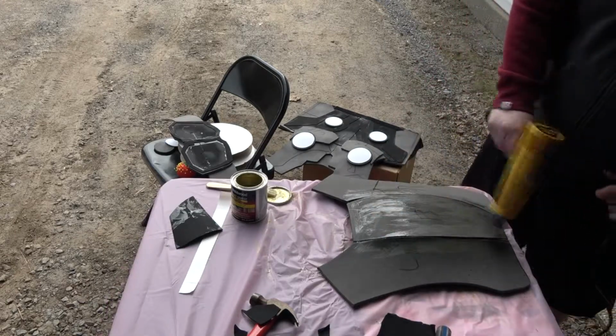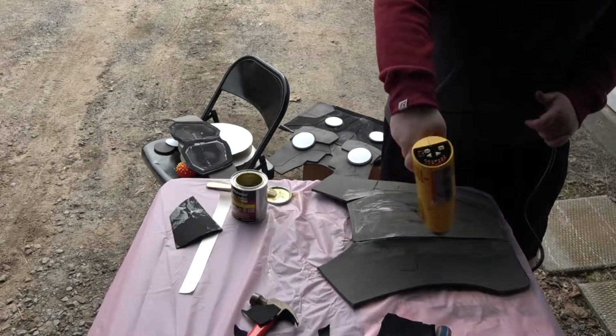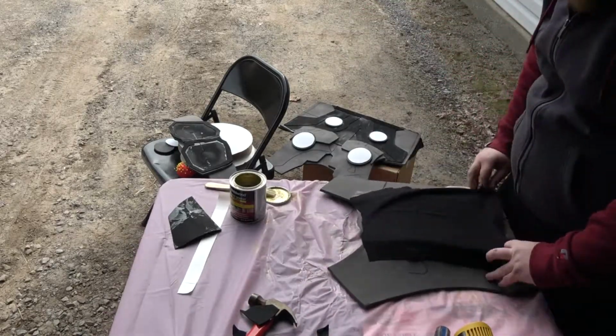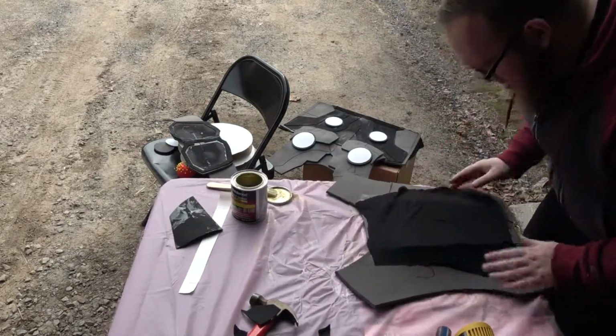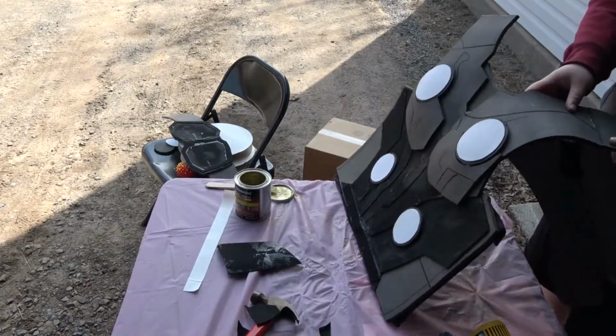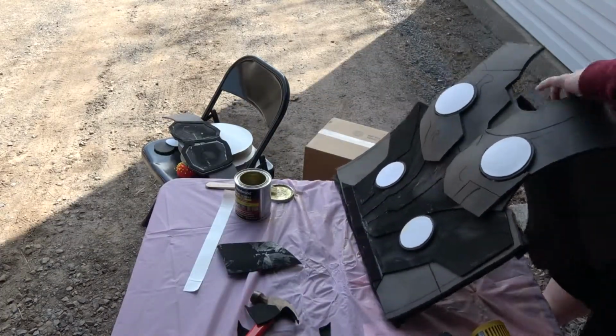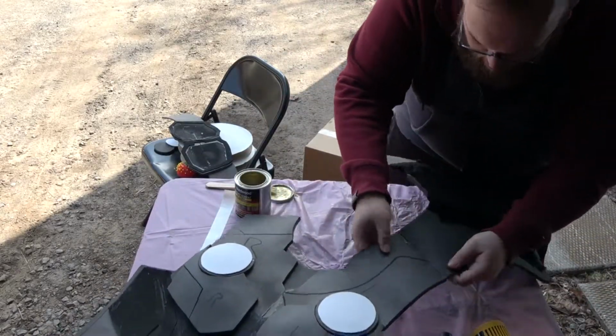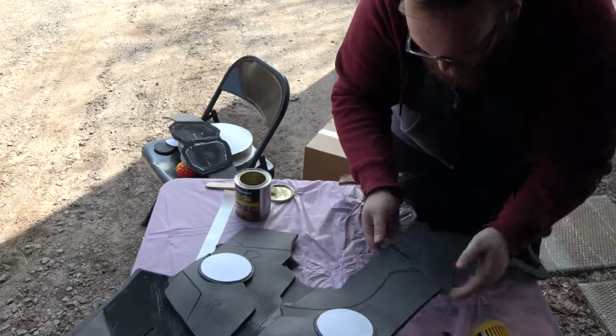Now we're getting the back piece put together, and again we are just gluing some extra pieces onto that to reinforce everything. We're still using the heat gun. We're gluing everything up where I put some extra pieces on that too. We're attaching the back piece to the chest piece. Again, it's not warm enough to use contact cement, and even though I'm using the heat gun and it's working pretty well, it's not working perfectly.